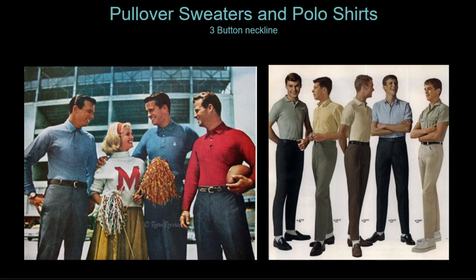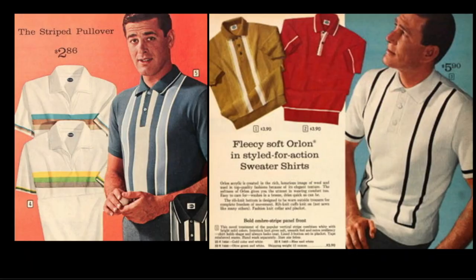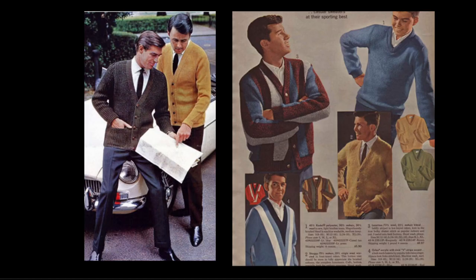The pullover is worn completely buttoned but the polo is worn with one button open at the neck usually. Men dress in colors for their casual wardrobes as they had in the 1950s, with jewel tones and pastels as favorite colors. Striped polos and pullover sweaters are a signature look, many now made of new synthetic fibers as a selling point — rugged, standing up to wear and keeping their color after repeated washings. Men also wore classic cardigan sweaters, with conservative men choosing subdued colors and timeless knitted cable patterns, while more adventurous men chose brighter colors or color-blocked cardigans.